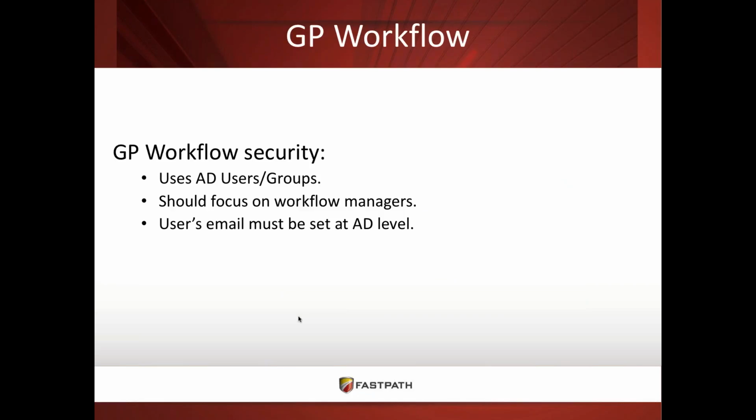GP has a new security piece for workflow. It is separate from GP security. It uses Active Directory because you can have approvers who are not GP users. So I could have someone in the purchasing group who is approving requisitions but doesn't actually use GP. So this is Active Directory user and group based. Works the same way. You can give security to a group and then drop the user in that group.